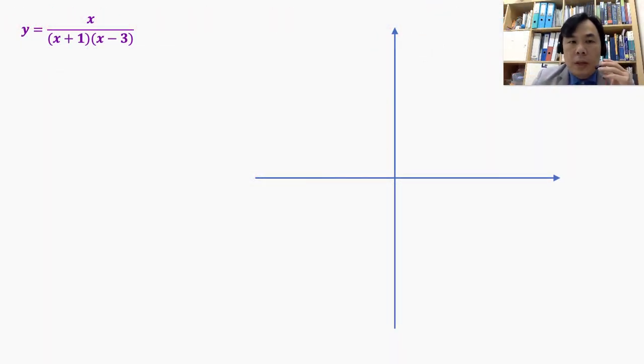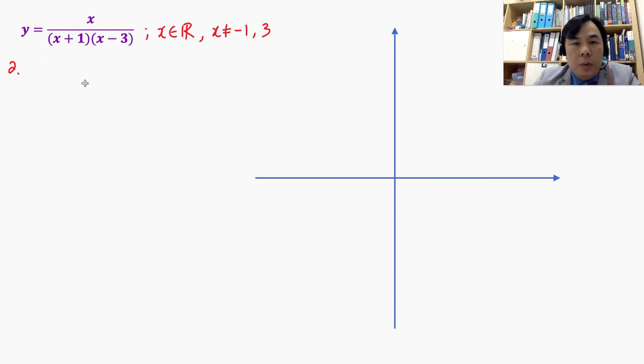Here is our next graph, where the order of the numerator is still smaller than the order of the denominator. Now we're going to follow the same guideline again. So from here we will have the domain. It's not stated here, so we're going to accept all real numbers x, except of course -1 and 3. This will be the domain for this rational function. And then indirectly we have found the vertical asymptotes.